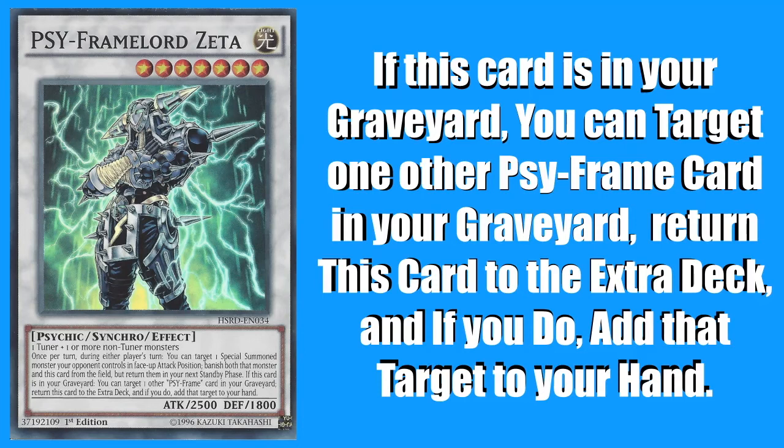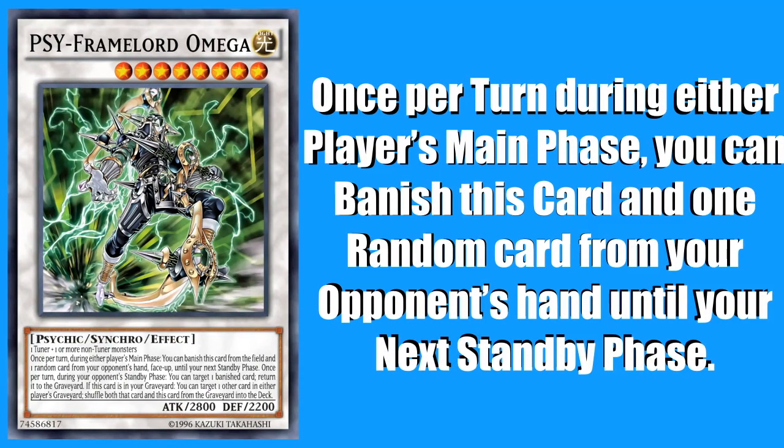Now we have one more card to talk about, and that is everyone's favorite, Psy-Frame Lord Omega, the only one that really makes appearances in other players' decks. It has 3 effects, all of which are really good. He is a level 8 light-type Synchro Psychic monster with 2800 attack and 2200 defense. Being level 8 means he can be summoned very easily with Psy-Frame Gear Gamma, Delta, or Epsilon.